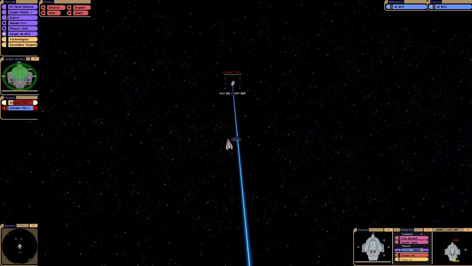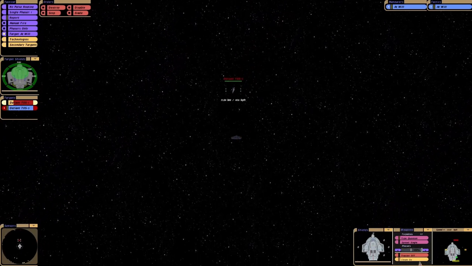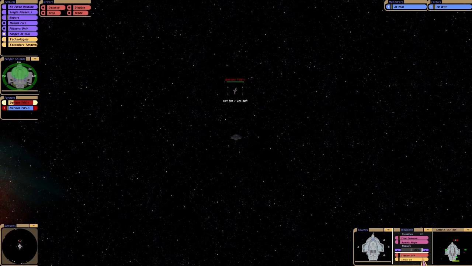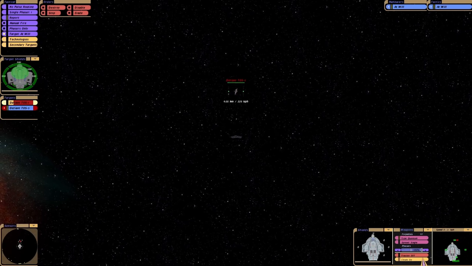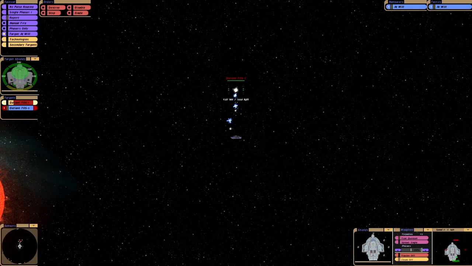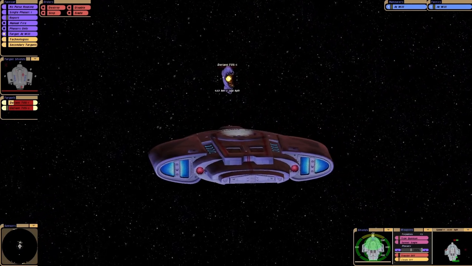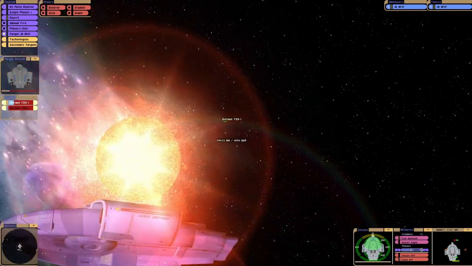What? Oh, it does this sometimes. We've got a tiny little Defiant. I thought I'd use a cloaking device and surprise them in true Defiant style. There we go. Fire! Oh yes, look at that. One shot. Well, one salvo. Brilliant. Let's get the other one.